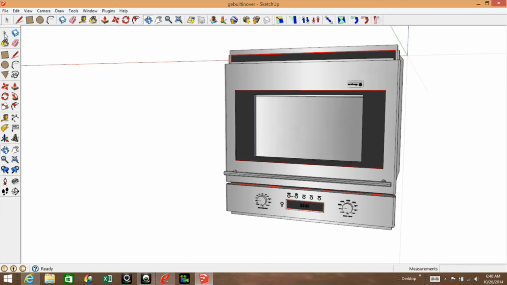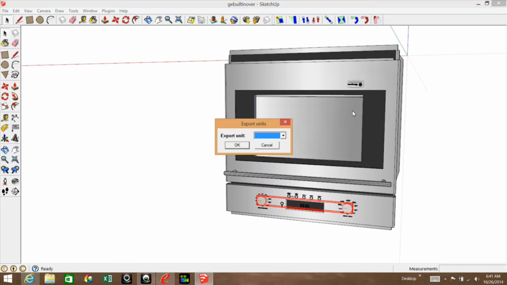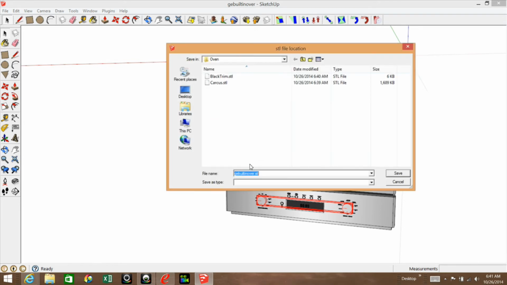Okay, now for the knobs, these knobs here. Export, Tools, I don't want lines, I want STL, and we're going to put large knobs. STL, and save.